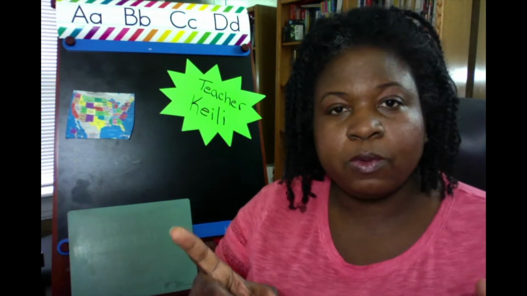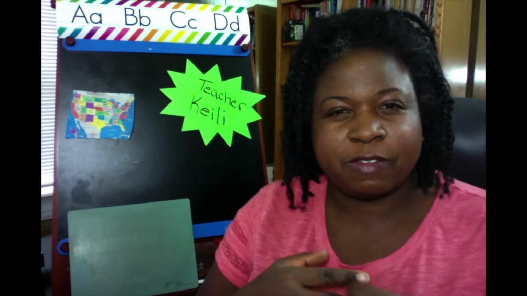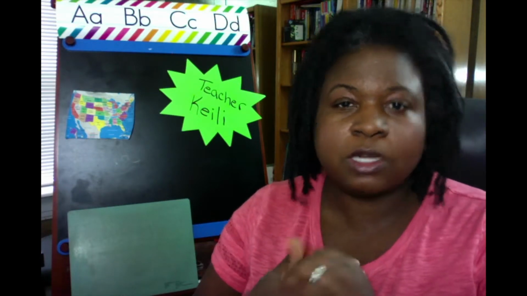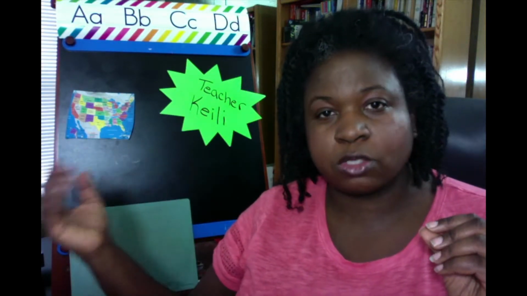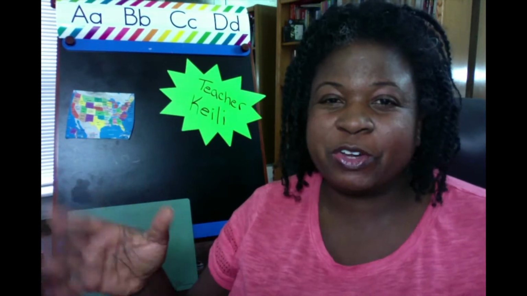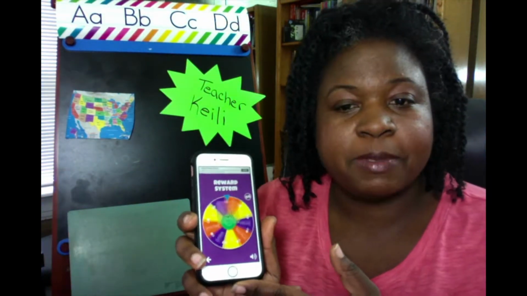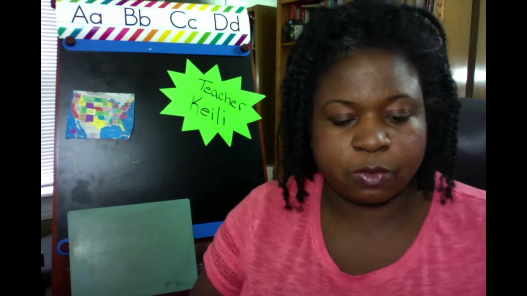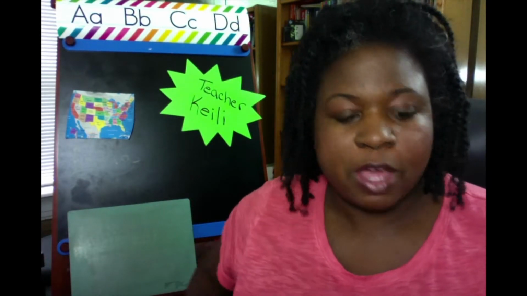So with singing, you just have to be mindful of the time, because some kids might want to take it a little far and sing their whole song, and you don't have time for that. You have 25 to 28 minutes. So you have to rein it in on singing. The app is called Decision Roulette. So if that's helpful, download that.